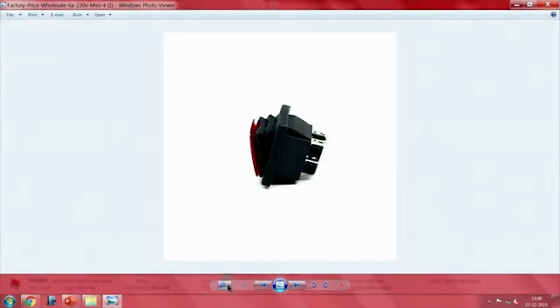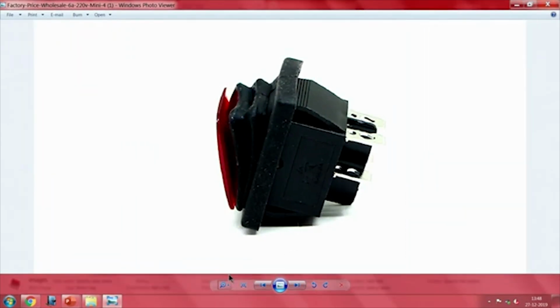Now, if you see closer on this, you will notice a lot of things. This is a snap fit onto a panel. Right from the front you can just push it, when you make an appropriate opening for this, and then you have these lugs here, so it is easily field replaceable.